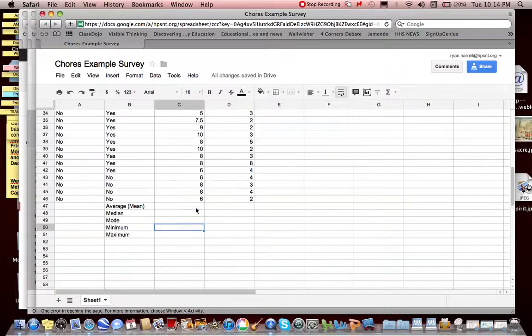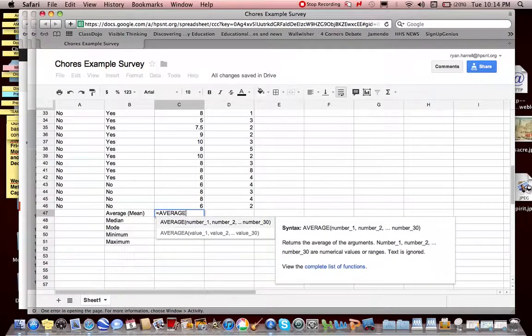And now you ask, how do I do this? Well, we enter a function right here. And the way you do that is you can simply type in the word. There's a certain syntax or a way to do it, but I'm just going to model those exactly for you so you shouldn't mess it up. First you need to put an equal symbol. That says what this cell is going to be: the average. And generally you use capital letters for this.